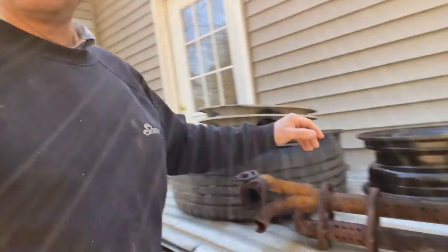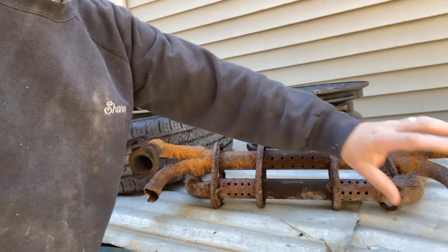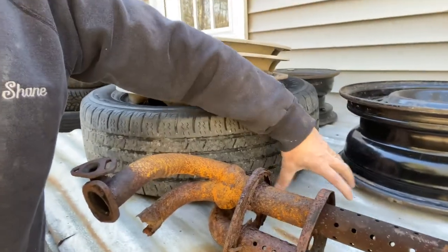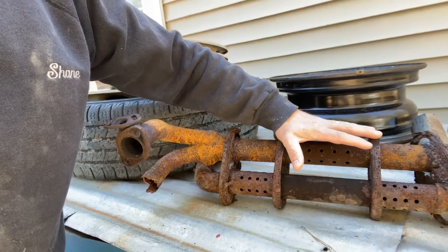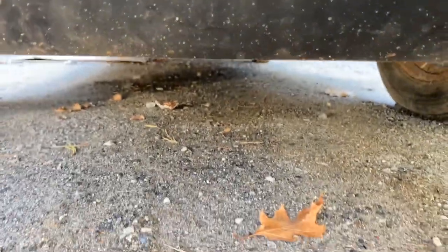Another project — I put a new muffler on the Beetle this week. I haven't had the Volkswagen Beetle out for four years. Here's the old one right here. This is supposed to be all closed in — it comes out of the engine through here and then exhausts here — but one of those sections is completely rotted off over here, it's gone, and the whole shell around it is gone as well. I'll turn the camera around and show you the new one. You can see there's actually a shell around those pipes, so it makes it a little bit more quiet.